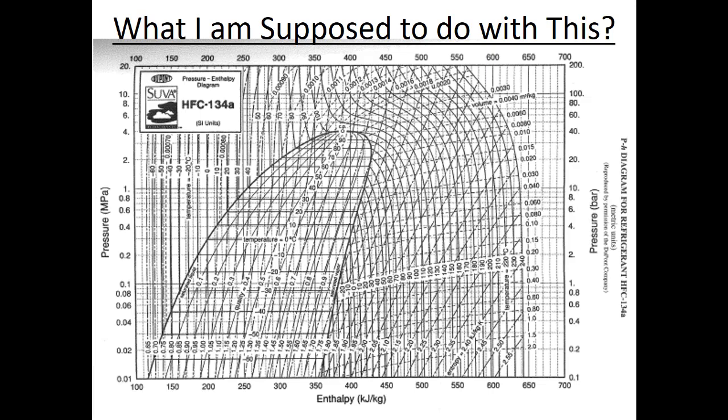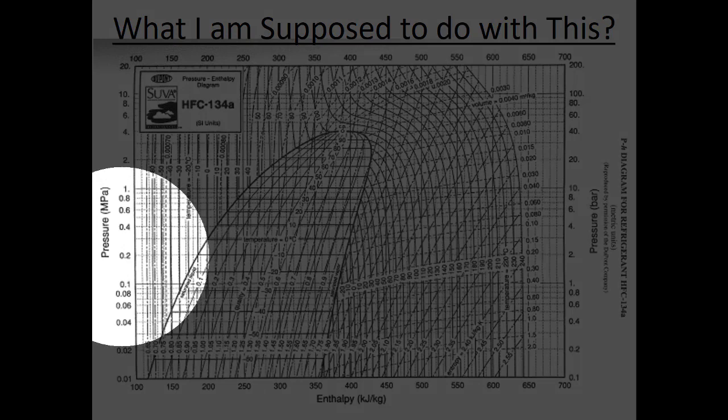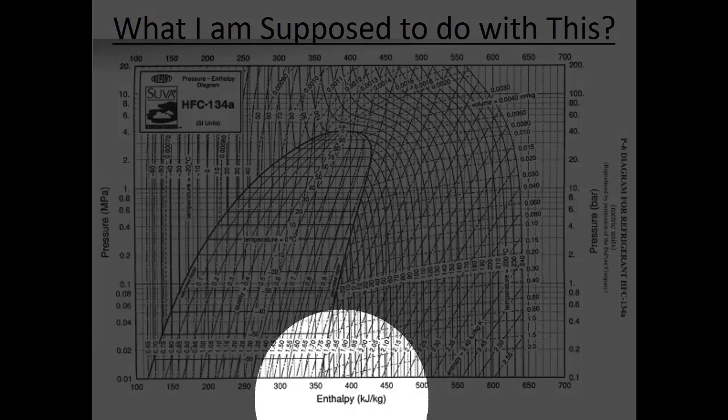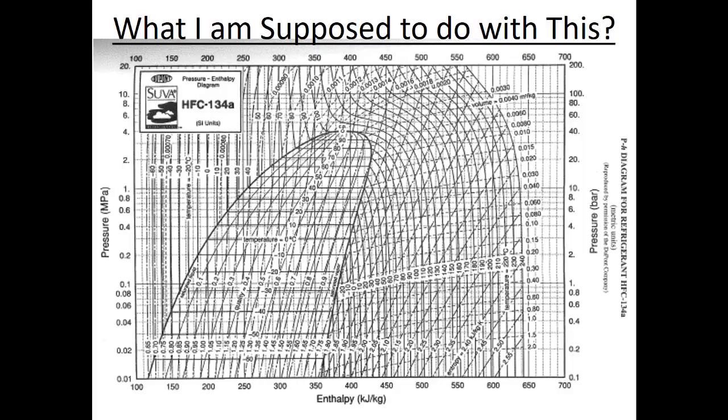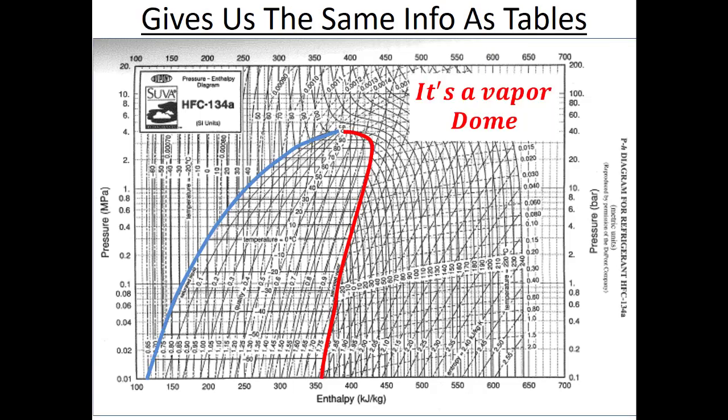I call it a pH diagram because here I have pressure on the vertical axis and I have enthalpy, really specific enthalpy, even though they don't say that, on the x-axis. So you might look at a graph like this and get kind of overwhelmed because there's a ton of different lines on this graph. And that actually helps us, but the first time you look at it, it feels a little bit confusing. But ultimately this is a scale version of a vapor dome. So we can see the vapor dome here, right?